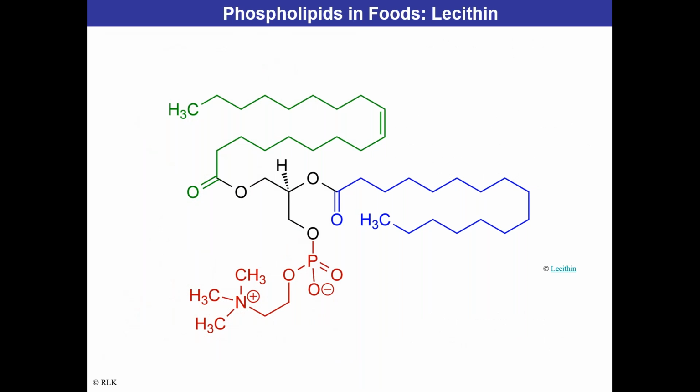We had mentioned yesterday the differences between polar and non-polar molecules in their solubility characteristics. We talked about micelles, we talked about emulsification, and with those molecules, obviously you had polar and non-polar groups. So we're going to be talking a lot about phospholipids here in this part 4. One of the examples that is pretty common in foods is the phospholipid called lecithin. You see that you have these long chains of nonpolar molecules, one in green, one in blue, and then you have these polar head groups, one with nitrogen and one with phosphorus, right?